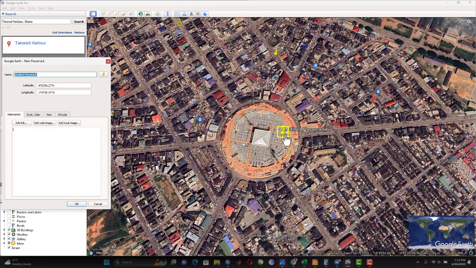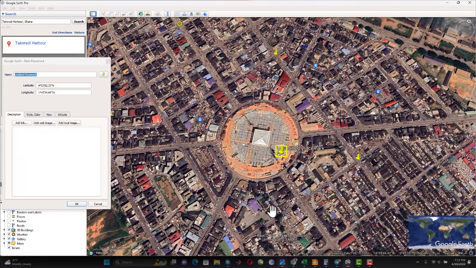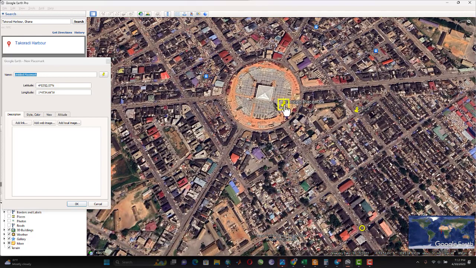And bring the next one here. So CP underscore 2, my second control point. Okay. Then this one to at this place.